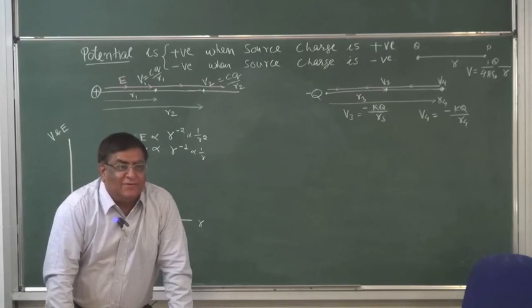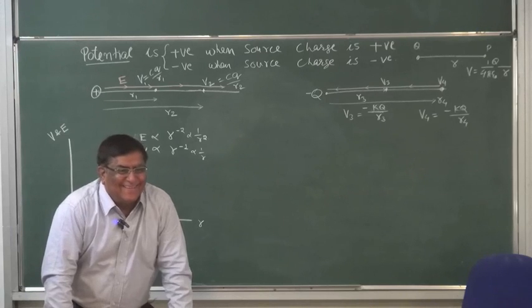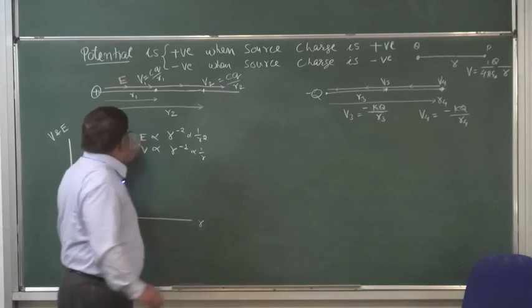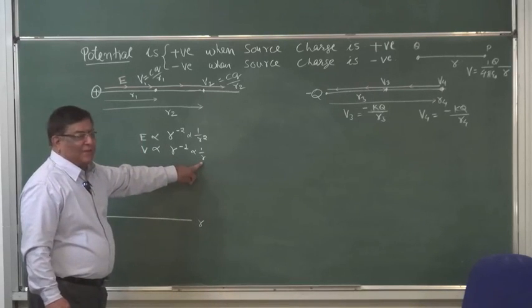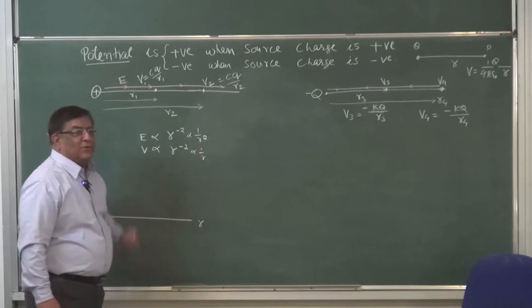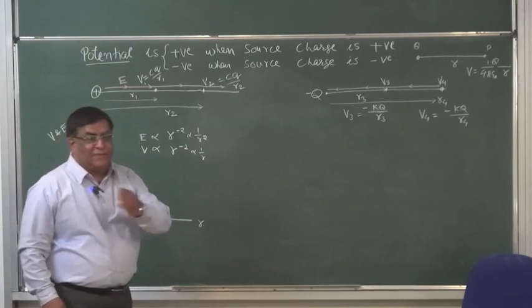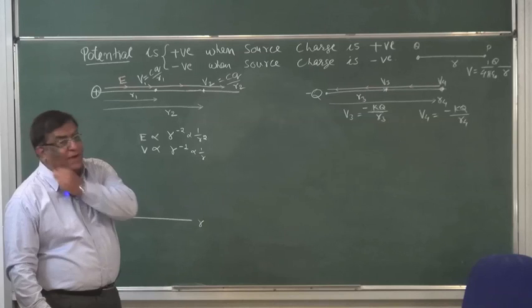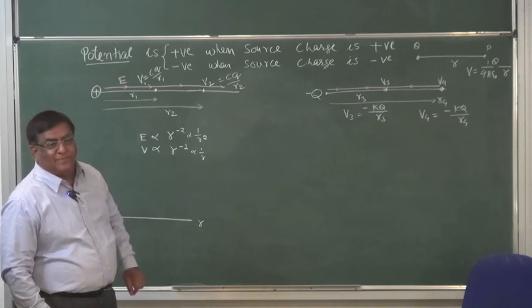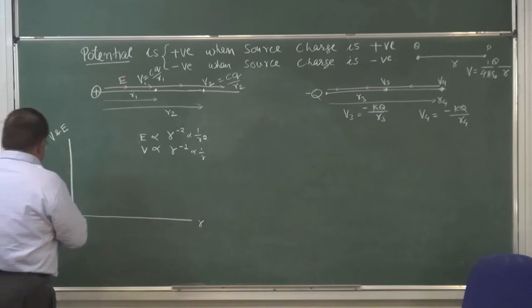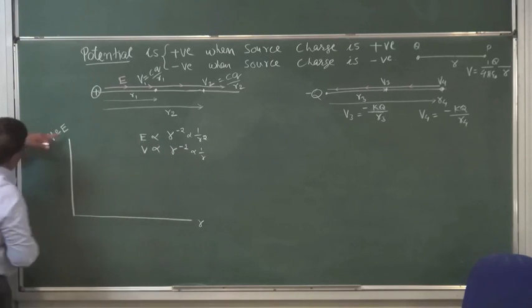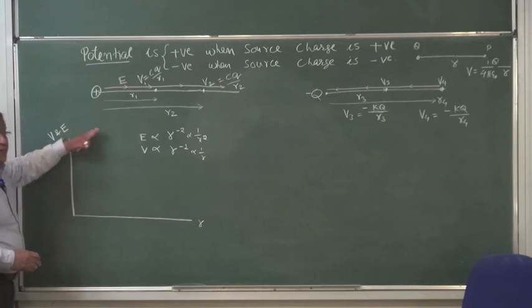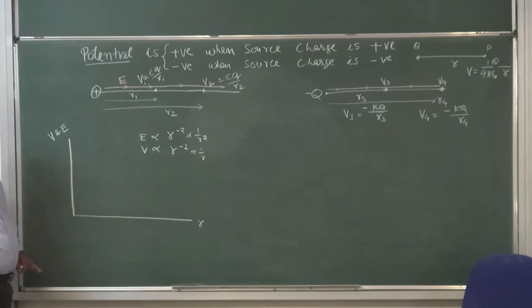E is depleting faster. Wake up a little. Okay, we are talking about E and V. So V depletes as R to the power 1, E as R to the power 2. So E depletes faster with the distance. If we make a graph of E and V, how will the graph appear? For E, the dip will be more. E will decrease more, V will decrease less.